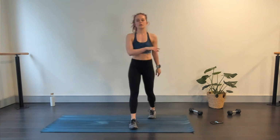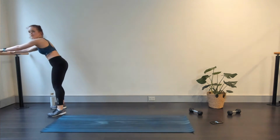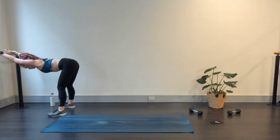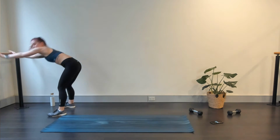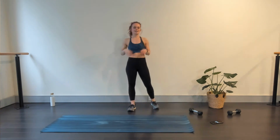Another quick stretch you can go into is find a wall or your table, put your hands on the wall or table and drop your chest. Nice big stretch, whilst I explain the next exercises.